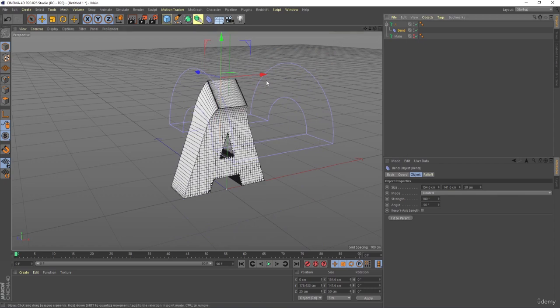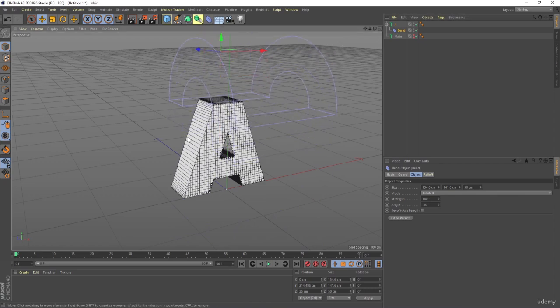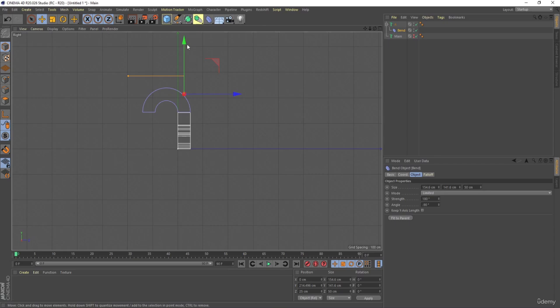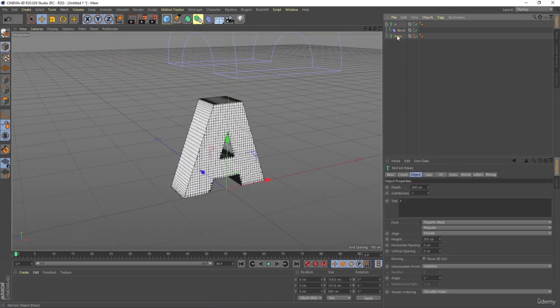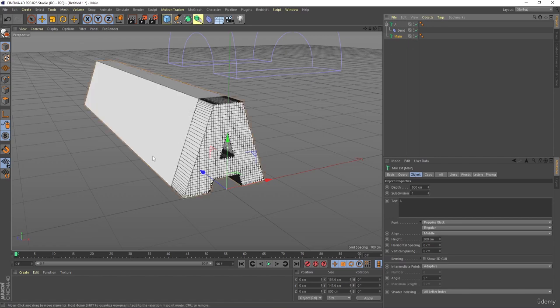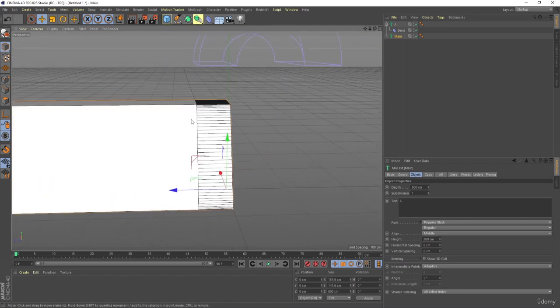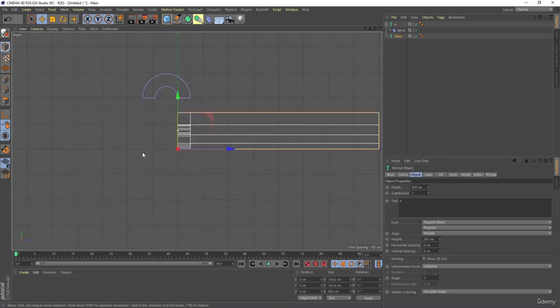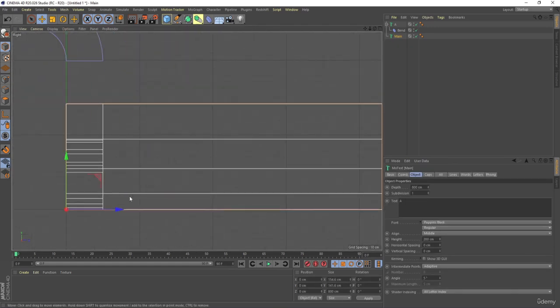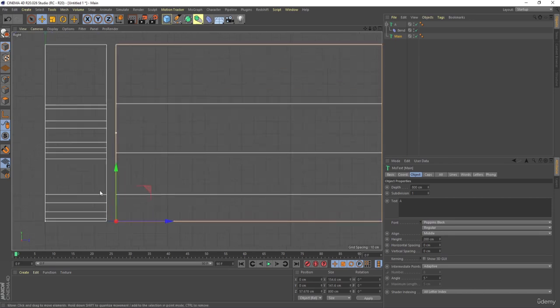Okay, so let's select this bend, and initially let's go to the right view, and move this initially over here just for our reference. Now I'm going to enable this main, and let's hold Alt and enable this like this. Okay, let's select this, and let's go to the right view, and initially it should be over here.